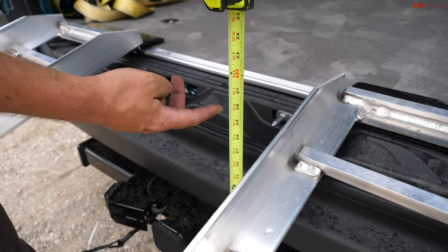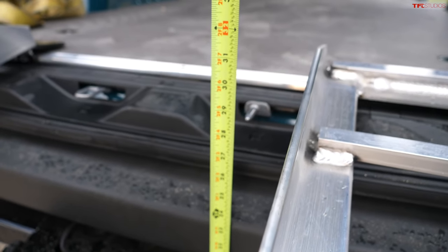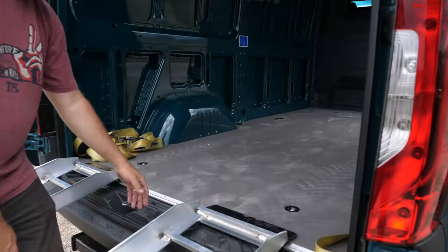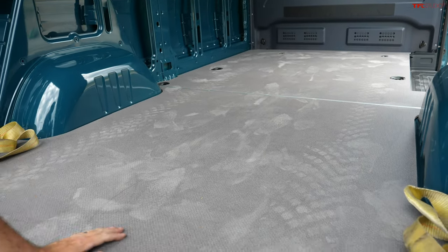All right, so the tractor is out and I'm near about 29 and a half, maybe 29-ish here. So barely squatted like an inch, maybe less than an inch. But we were using less than half of its payload. So yeah, kind of makes sense. I wouldn't squat too much. And still a low floor, which is pretty awesome. And take a look. The floor is still in good shape.